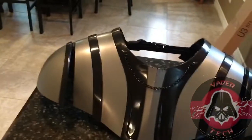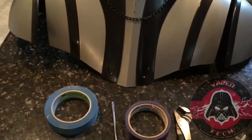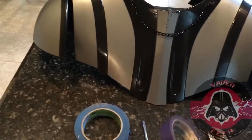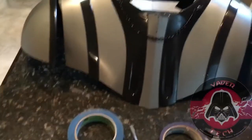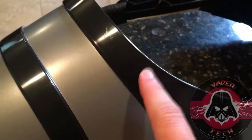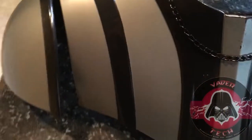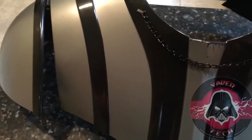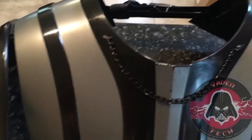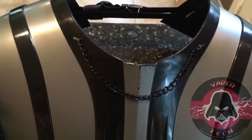So that's what we got here — gunmetal dark gray. I'm going to tape up the black areas with some painter's tape. These little hook things here are going to be coming out, which is what the tool here is for. I also got an accurate chain — this current one is not accurate — so I'm going to take this one off and when the accurate chain comes in, we'll put that one on.